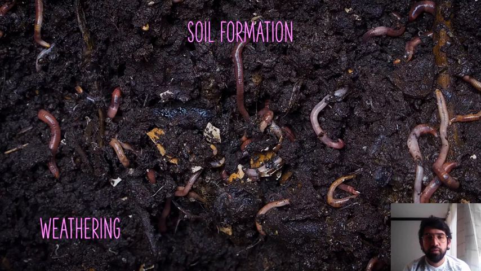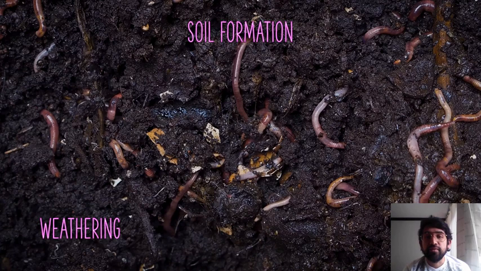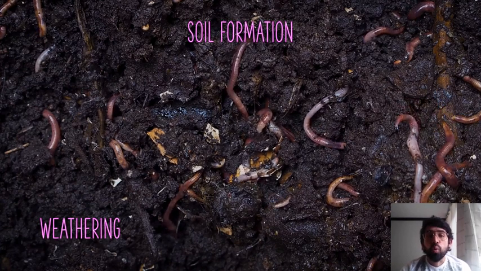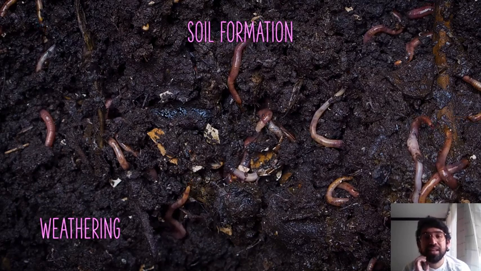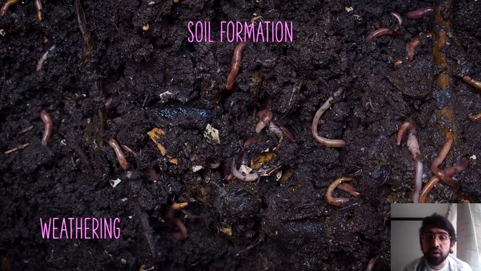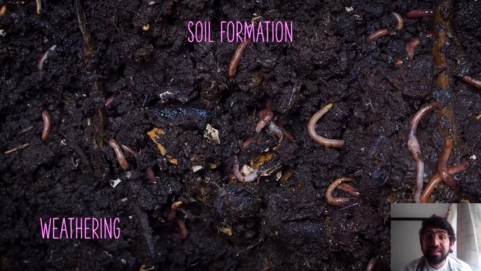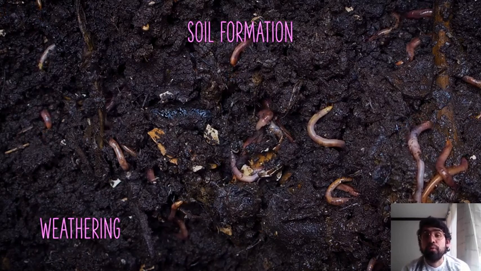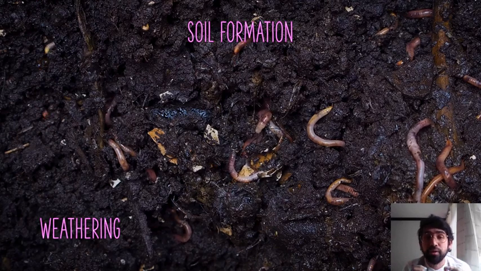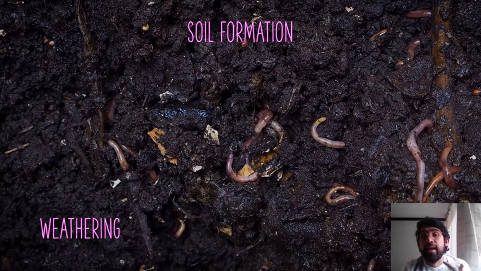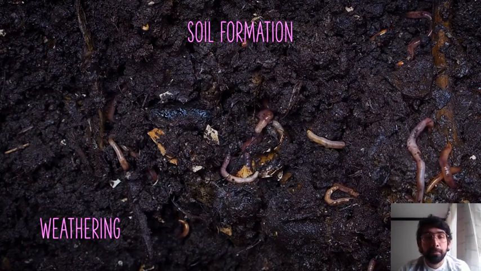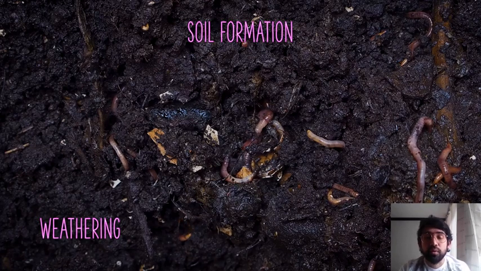So let's talk about now this process called soil formation. And soil is formed through a process that is called weathering. Okay, so this process called weathering takes place over thousands of years. In this process, the outside layer of the rocks breaks down because of climatic factors like rain, wind, and temperature changes. Okay, so let's see in the next part in detail how this soil formation occurs.